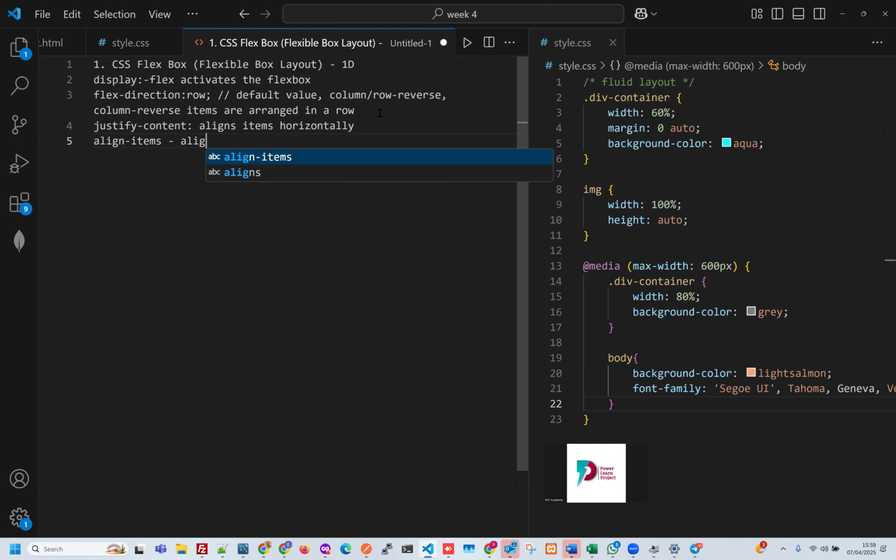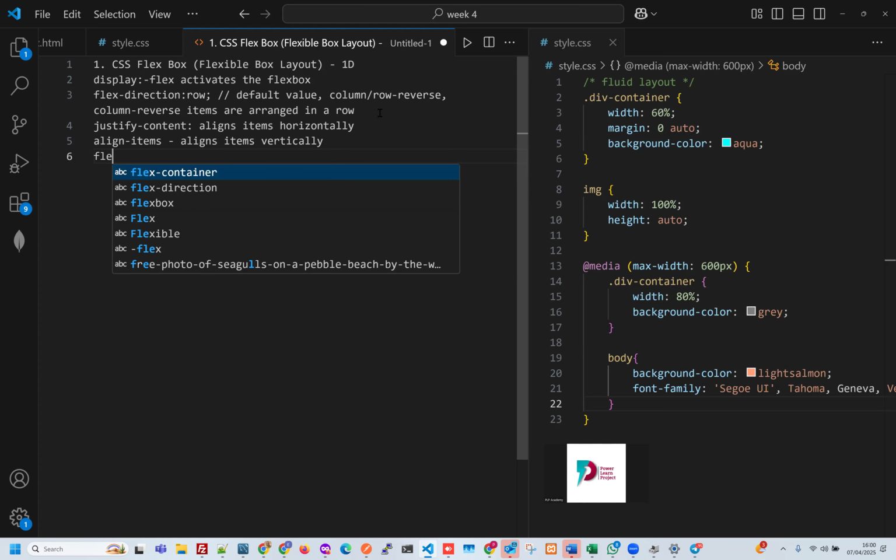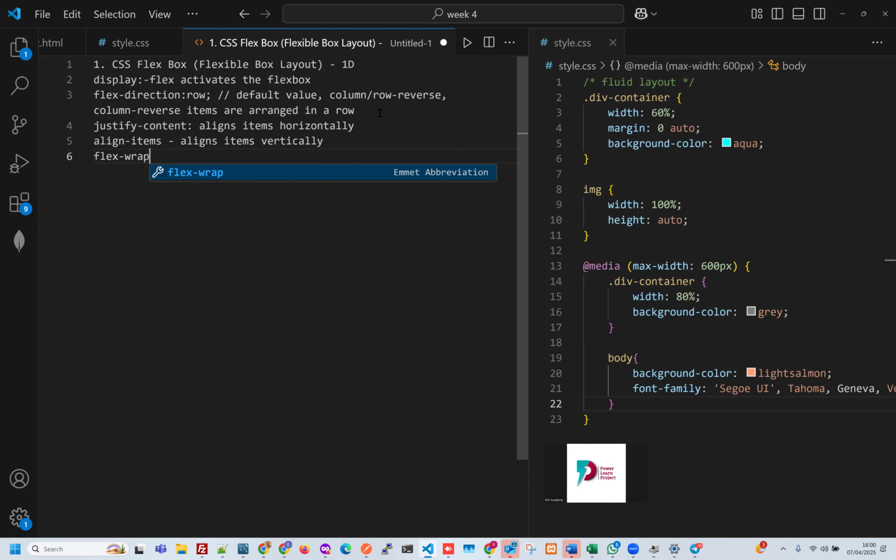This one aligns items vertically. You have flex wrap, just like what I have done for word wrap. This one allows items to wrap to the next line.